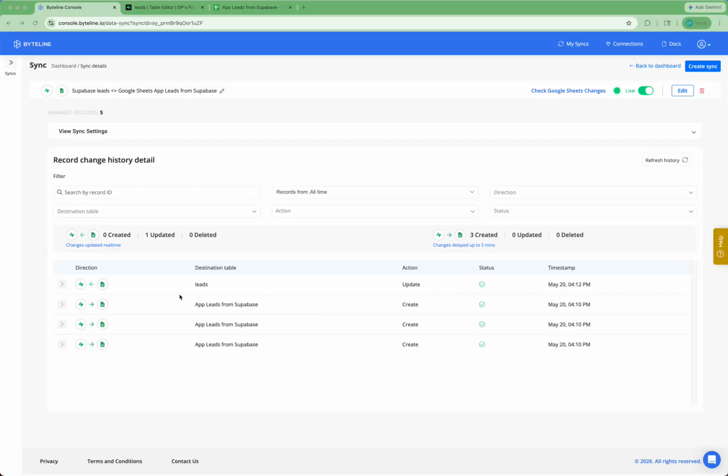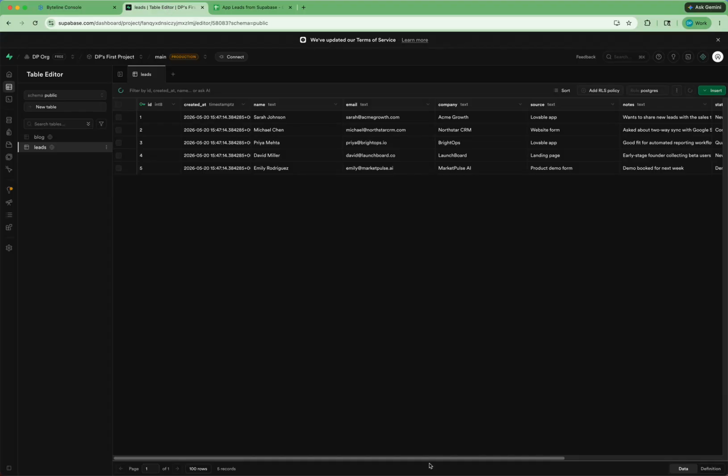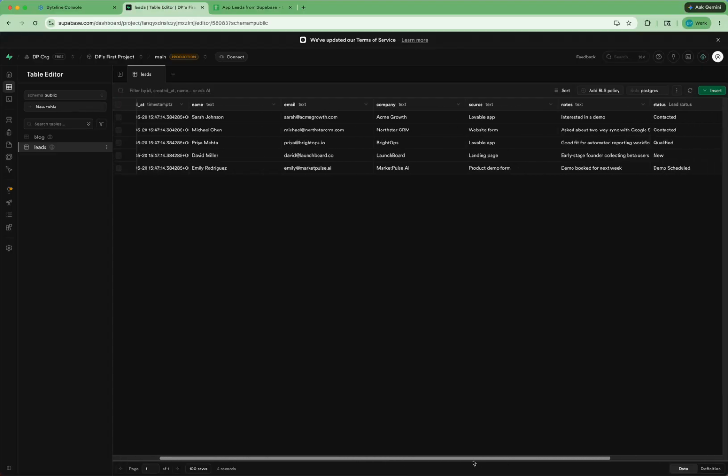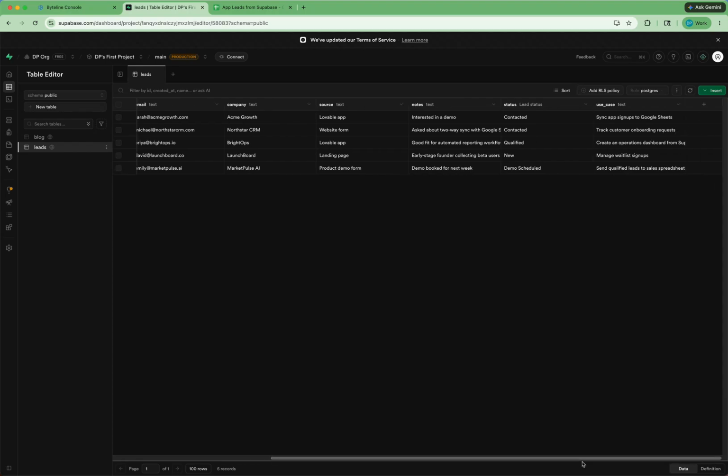Okay, so here is our update. If you expand this, it's gonna show this is the new value for both the columns. And if you see the Supabase data, the status has changed to contacted, and this is our new notes.